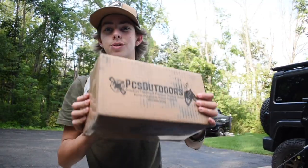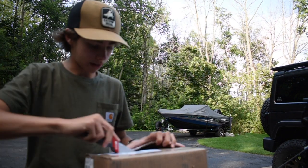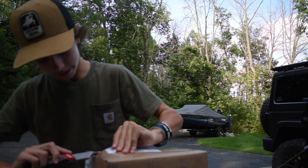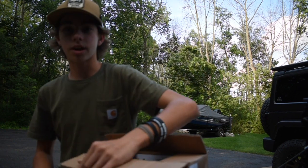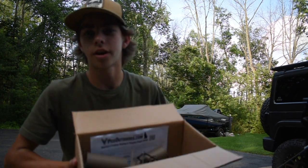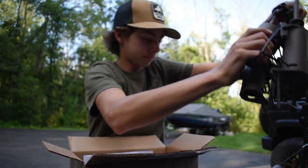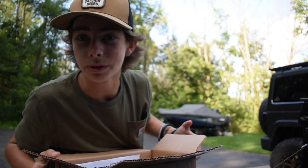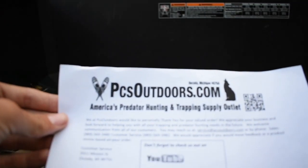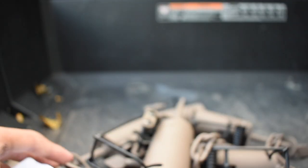Let's go ahead and get to the unboxing. Let's get this bad boy cut open — I'll show you guys how many we got in here. I kind of just went on eBay and found a really good price for six of them. Look at how they all are right here — I literally bought a crap ton. Let's go ahead and do a little review on them. Here is all of the traps and the little letter I got from them — PCSoutdoors.com. Definitely check them out.